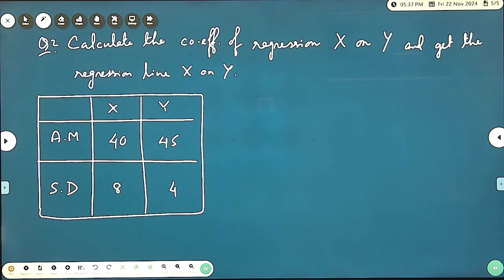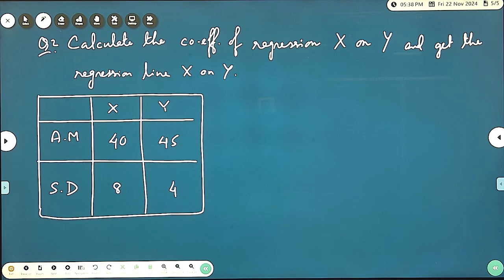See page number 351. Just to try to connect what we actually are doing and what we are going to do. So you have learned how to find R. Today we are doing the regression coefficient in R, and that is denoted by b. But that day we learned the correlation coefficient, page number 351. Coefficient of correlation, which I have already done: summation of x minus x bar multiplied by y minus y bar, whole divided by root of summation of x minus x bar whole square multiplied by summation of y minus y bar whole square. Okay.